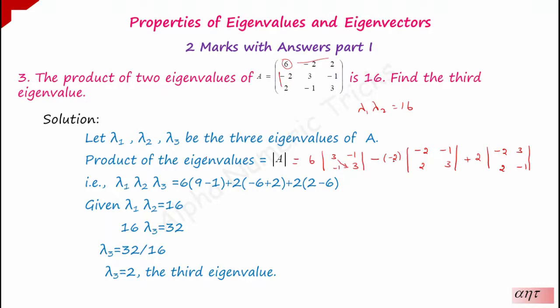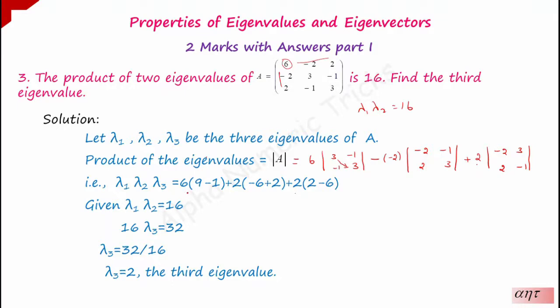Okay, so always you start with 3 into 3 multiplication. Plus minus minus it becomes plus 2 into -2 into 3 is 6. 6 minus of -1. Okay, then minus of +2. Sorry, -2 into 3 is 6. 6 minus of -2 which is +2. Plus 2 into -1 minus 2 is 2, minus 2 into 3 is 6. 2 minus 6 you have to write it.